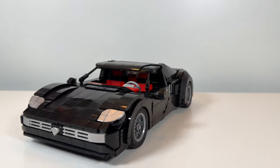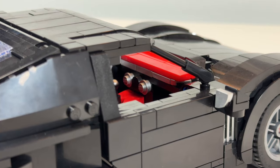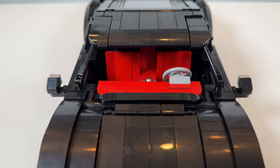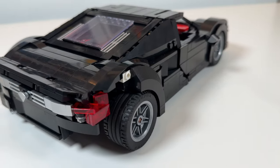One of the things I'm most excited about accomplishing through the entire design of this car is the fact that there's only a handful of studs exposed on the whole body, and a couple of which are intentional, like the studs on the dashboard. While no illegal building techniques were used here, some suspicious ones were definitely used — like this entire side panel is connected to literally one stud.